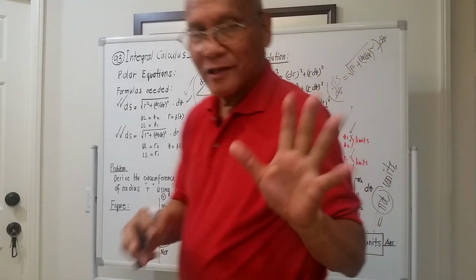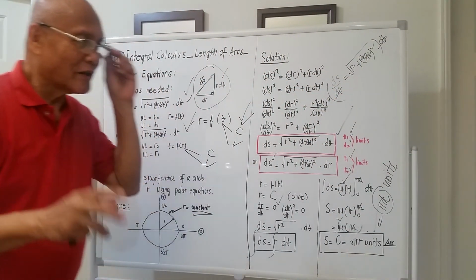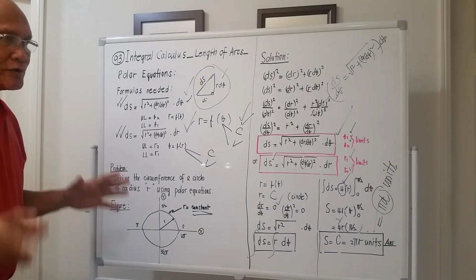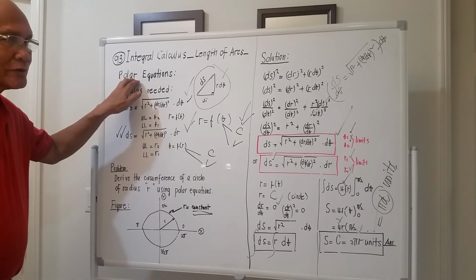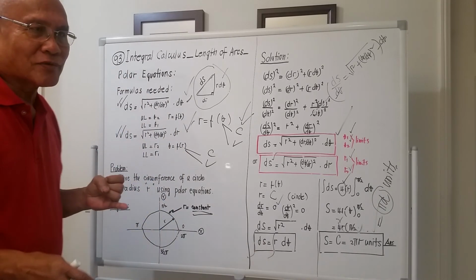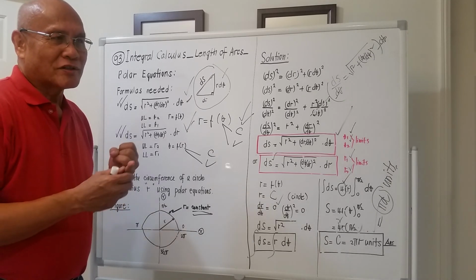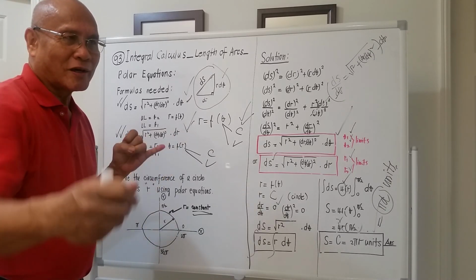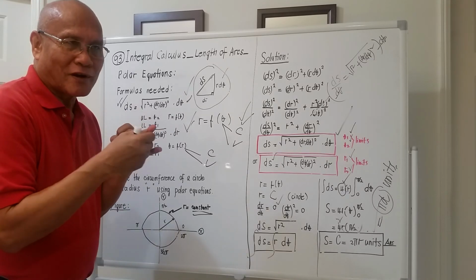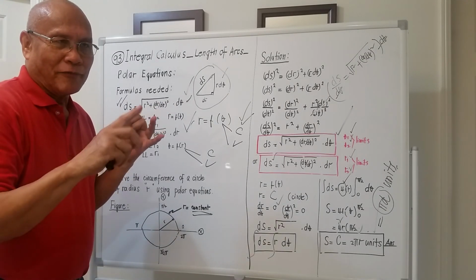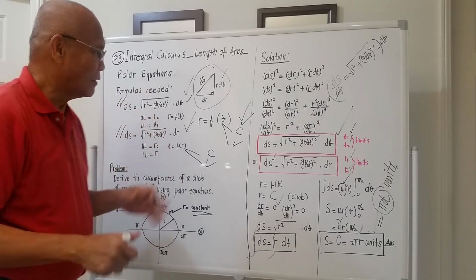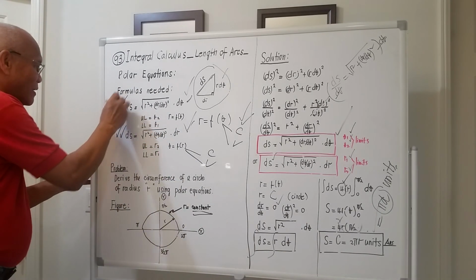That's it, guys. So that's the so-called derivation of the formula for the circumference of a circle using polar equations. Because sometimes there are problems where the given equation is in Cartesian, so use your Cartesian method. If it's parametric, use your parametric equation. If it's polar, use your polar equation. So this is the polar equation cases. Case number 1, case number 2.